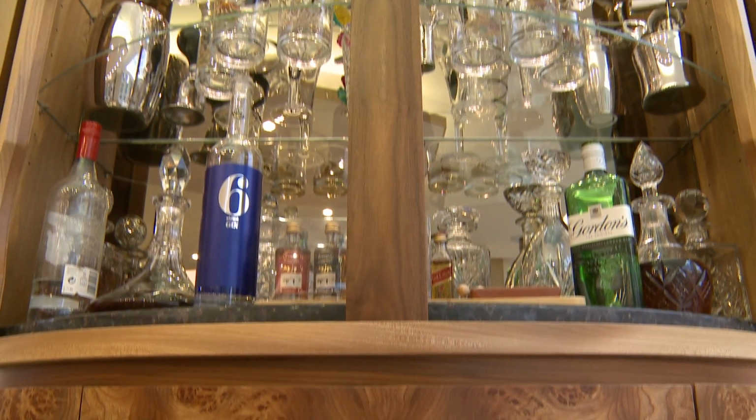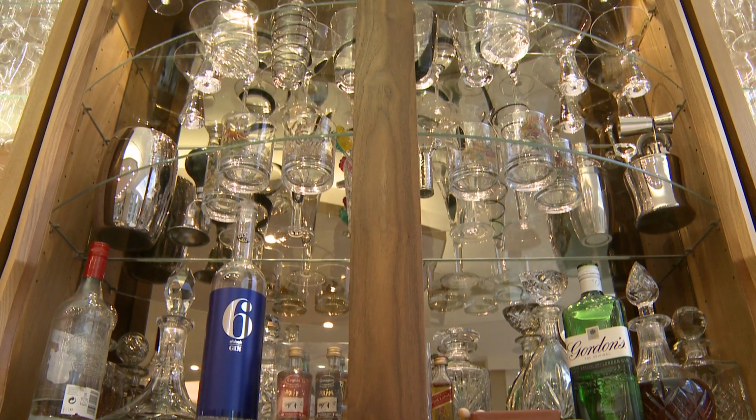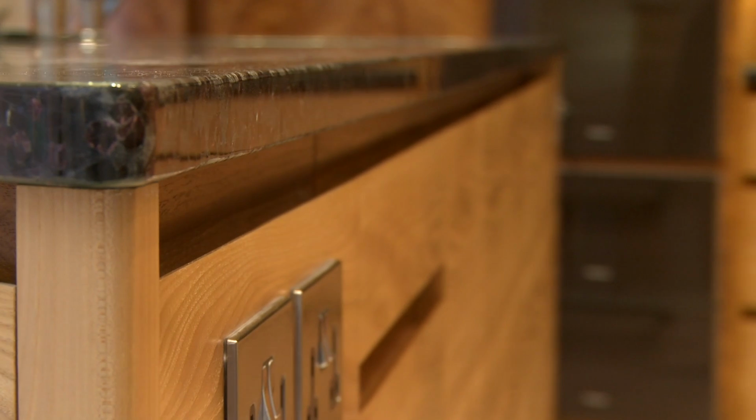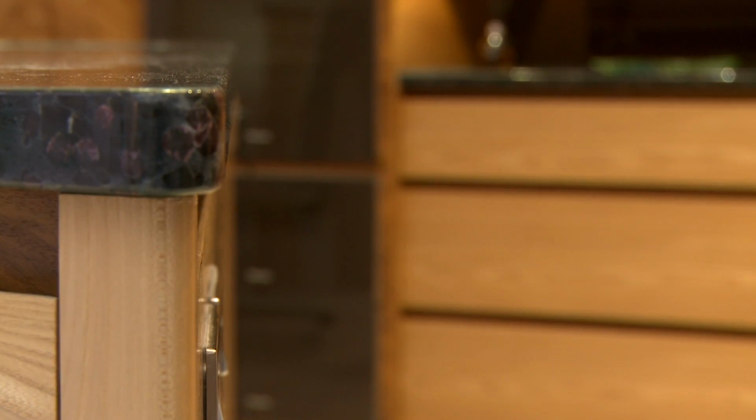It's the best kitchen we've ever done, without a shadow of a doubt. But then I guess you always say that about the last kitchen you've done, because it's the freshest one, the newest one, the ideas are the latest ideas you've had rumbling around your head. So I'm sure I say that about every kitchen, but I always genuinely feel that it's the best one we've ever done.